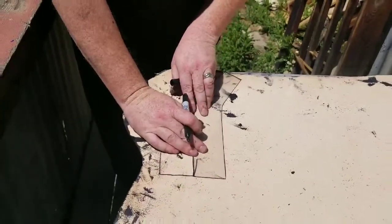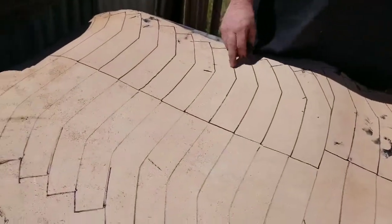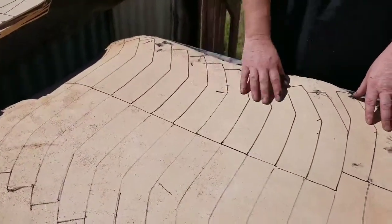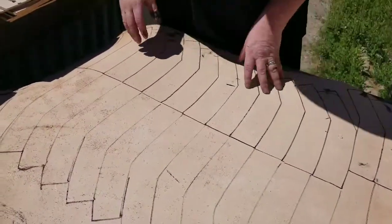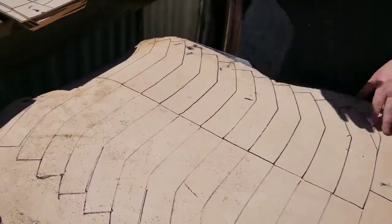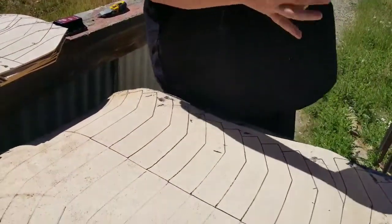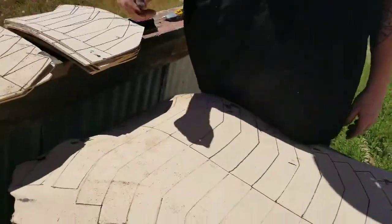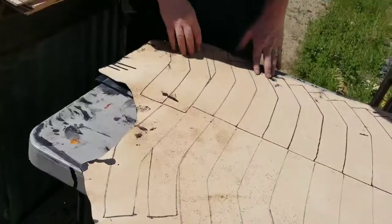I just realized: on the one I did before this, I had my template going in the wrong direction. That means one side is blonde - the suede side - and that's the interior of the frog; the outside is black and that's the exterior. Since it's an L-shape, it matters which way it goes down. If you have it facing the wrong way, the black won't fold so that it's left- or right-handed. We want it to be right-handed so it sits on the left side of the body. It kind of looks like an F when you're looking at it from the bottom.